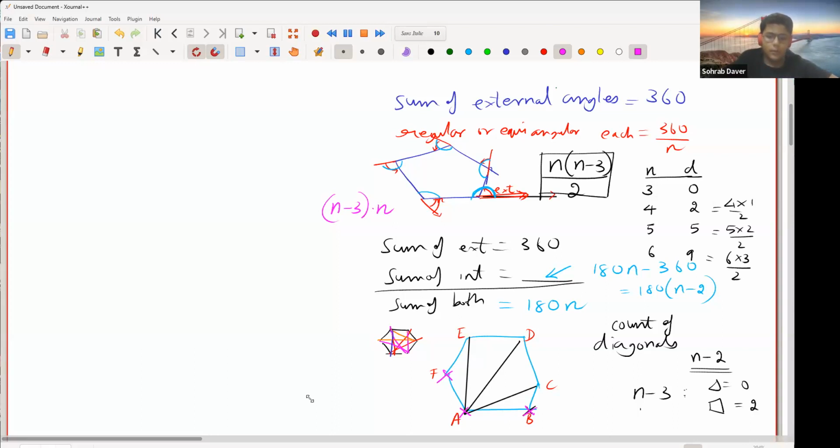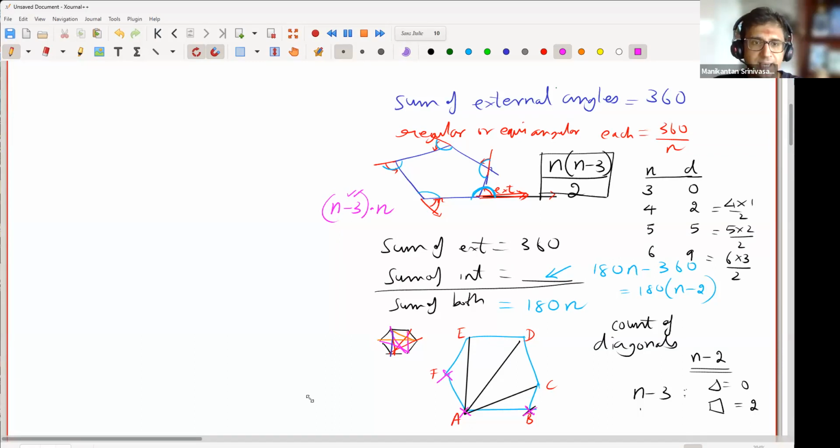So you multiply it by n because of the number of sides there are, and you're subtracting it by 3. Subtracting by 3 is already explained just now, right? Yes. You cannot draw a diagonal to the right, left, and you cannot draw one to yourself. So that's n minus 3. Why am I multiplying by n? Yes, so you're multiplying by n because each of the sides can have 3 more diagonals. So like E can have 3 more, D can have 3 more, and thus you have to multiply it by 3. Exactly.